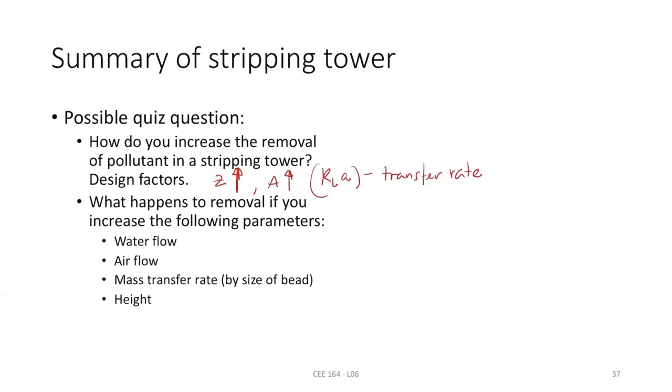But then what are the operational parameters? Means once this is fixed, you pack the same, you have already designed it, how can you operate it in such a way that it has more removal. So think of water flow. Let's have a quiz question. Imagine this is a quiz question, so you guys tell me the answer. If I increase the water flow rate, what will happen? Is this going to improve the removal or is it not going to improve the removal?